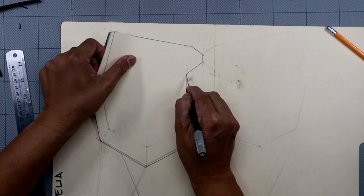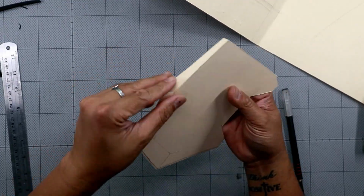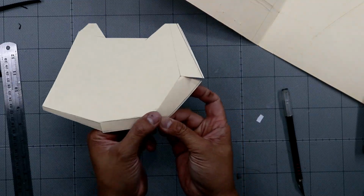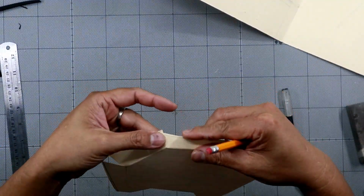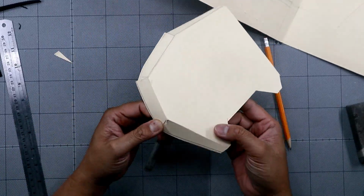If you are following this build, helmet is done, blaster pistol is done, now we move on to the Mandalorian chest and shoulder armor. Here I am making the template of the chest piece. Again, this is all freehand. It is so easy to make since the Mandalorian chest armor has a simple design.